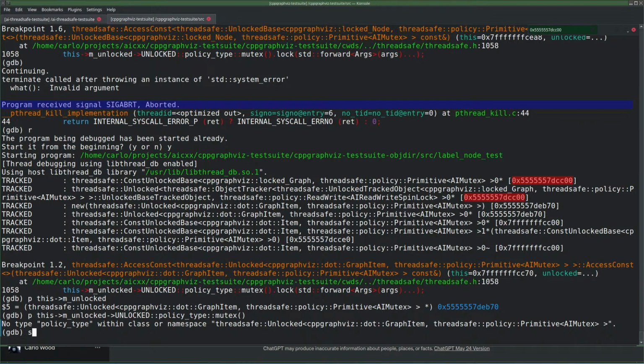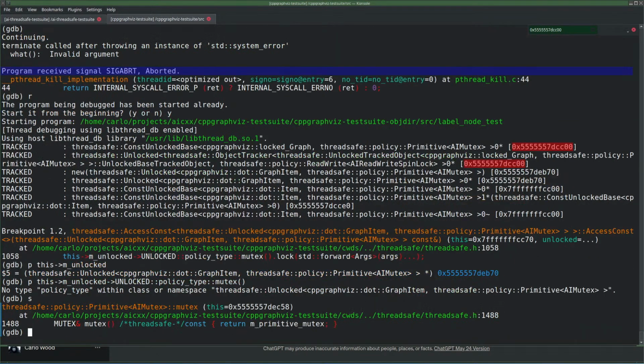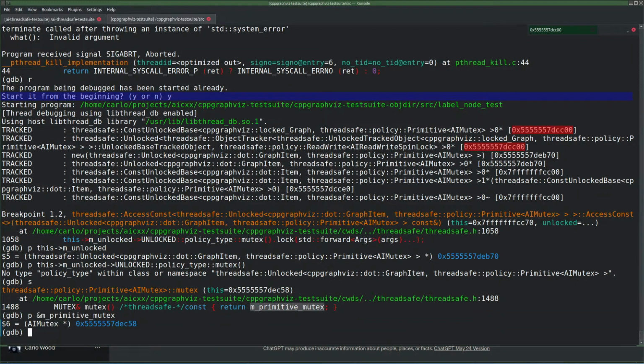All you can do is step, and then we can print. So yeah, that's on the heap. In fact, it is very close to that one, right? It's just a little bit further, as it should be.